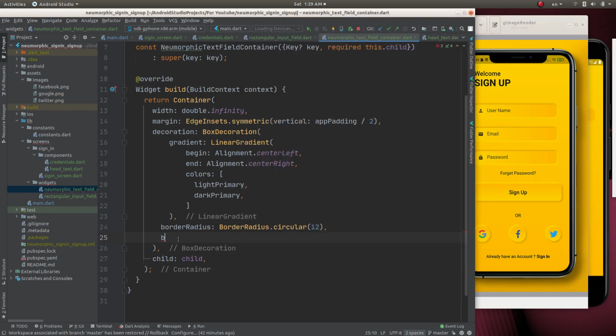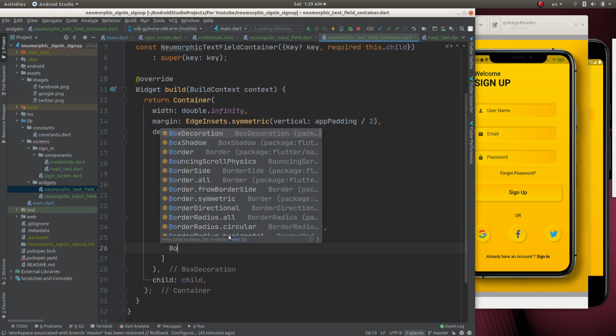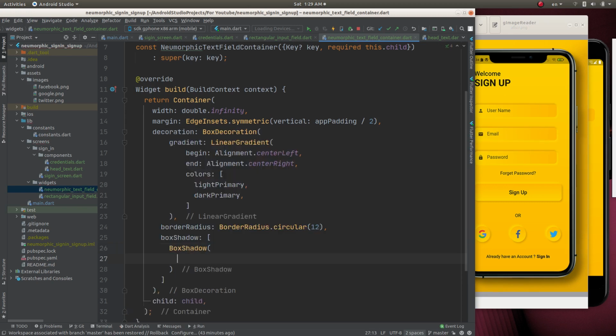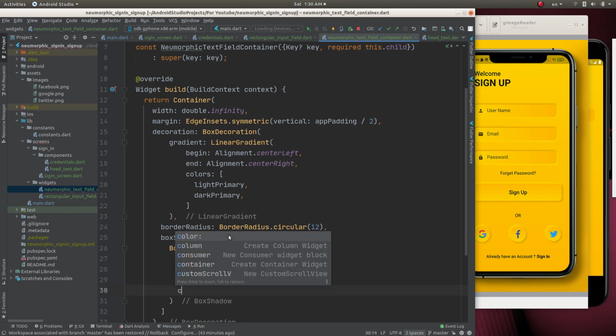For that, first we need to create a darker shade at the top. Let's create a box shadow. Box shadow will be named list, and the first box shadow will have an offset of -2, -2, a spread radius of 1, a blur radius of 4, and color dark shadow.